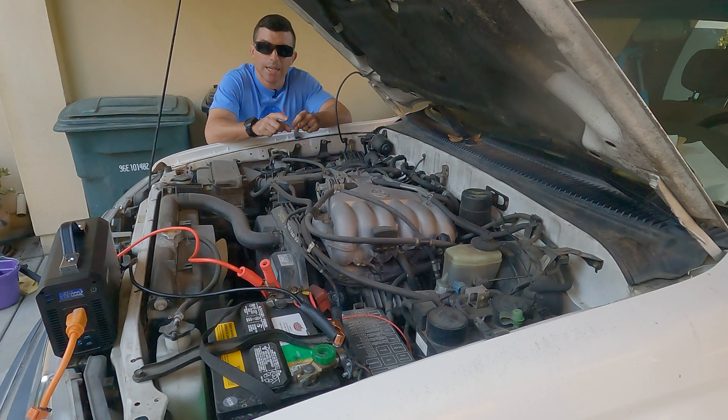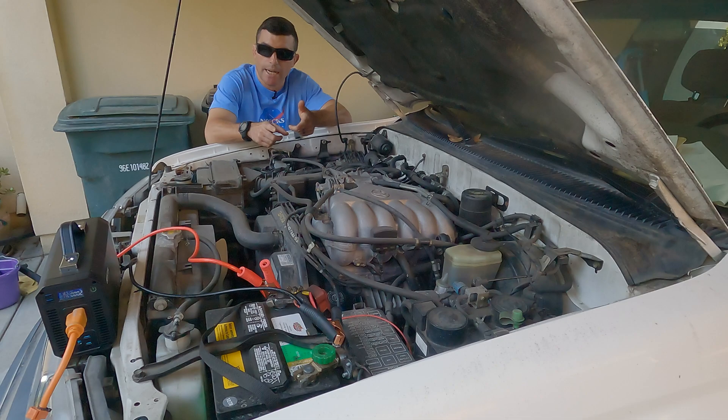Here's a third option - it's a lot cheaper, and a lot of people haven't thought of one of these. It's an inverter for your car, but it's a heavy-duty one. It goes onto the battery, and I would recommend not running this off the battery because it's going to drain the battery. I would recommend running this while you're running your engine.